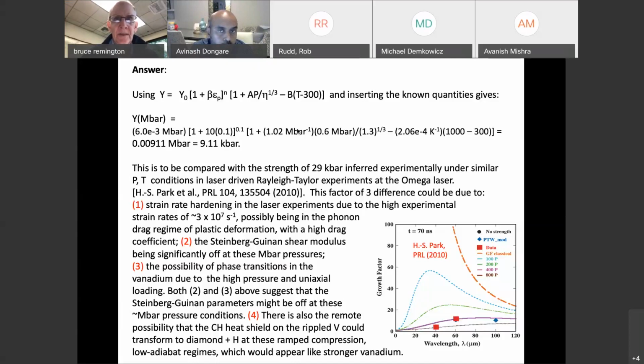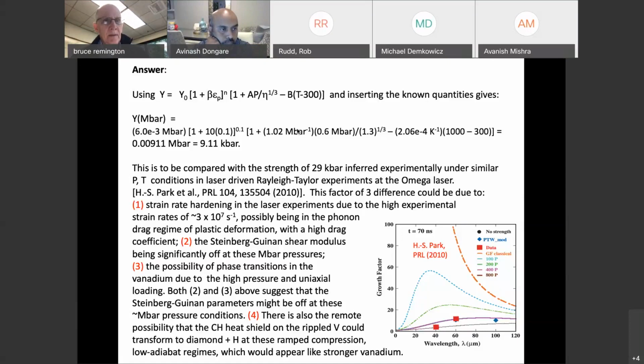And so then the question, and this is a real result, and the question is, what is the possible difference? Why is there this big difference? And this is a real question that we still work on day in and day out. Why do the experimental strengths we measure seem high compared to predictions oftentimes? And so I just list a number of possibilities that come to mind, and these are issues we are actually currently working on. So what could be the cause of these differences between what we see experimentally and what we predict with a simple theoretical model like Steinberg?